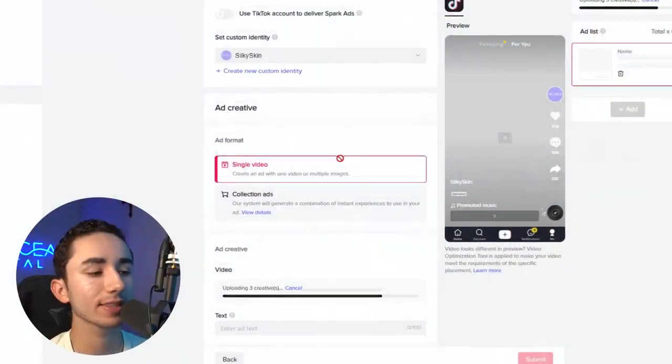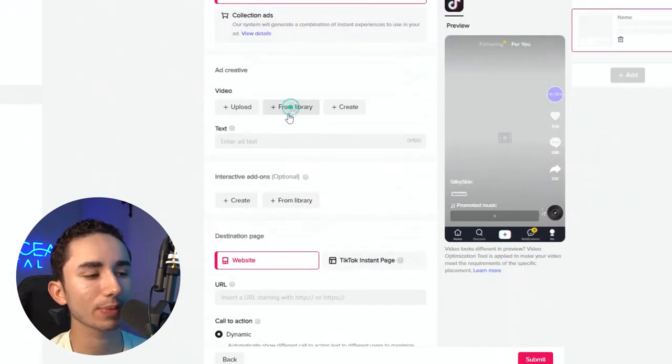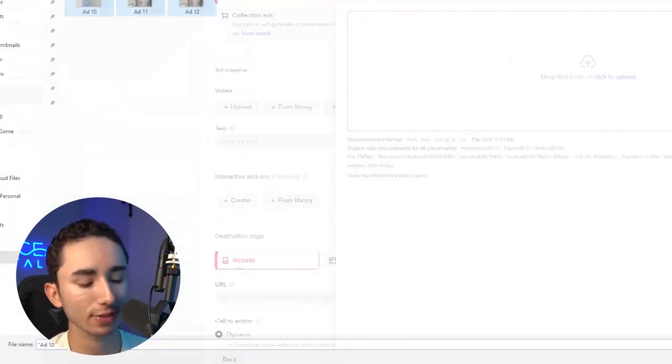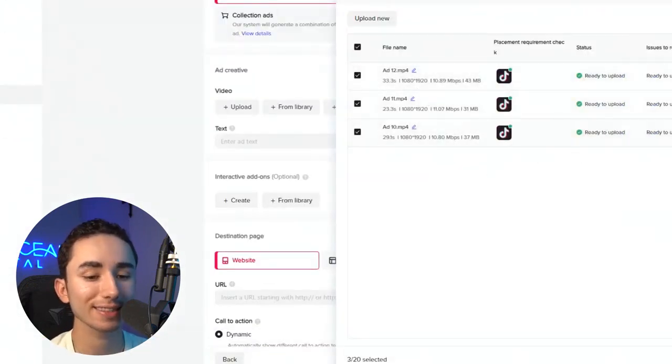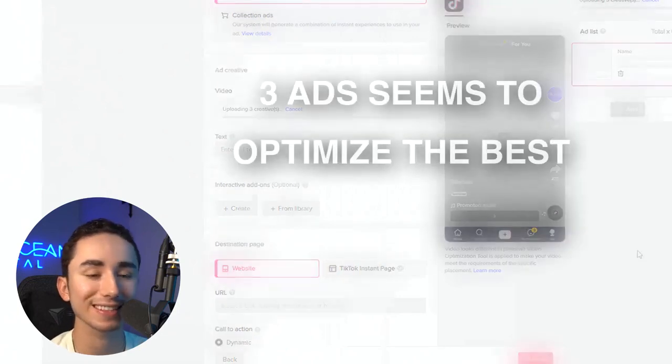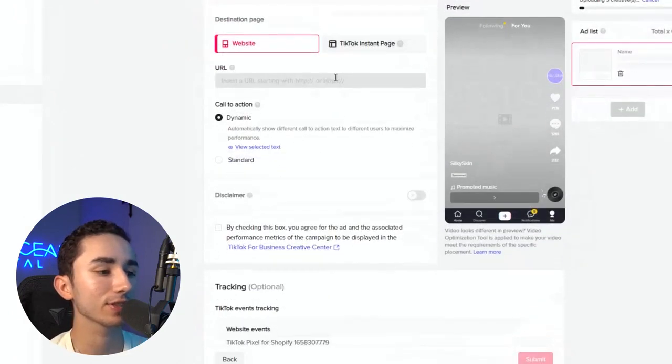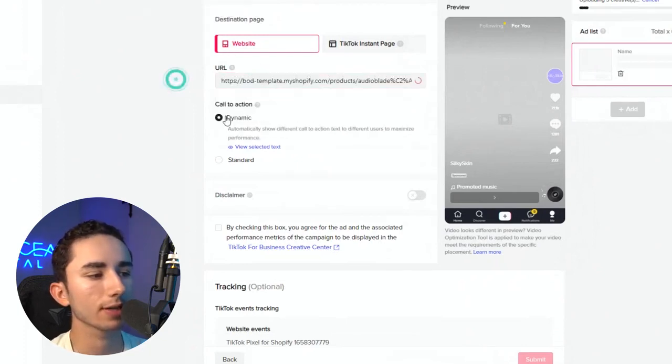Now, when it comes to obviously uploading your ads, it's a pretty simple process. You just click on upload and then you just grab whatever ads you have. For me, I always like to do 3 ads. I've tested 5, I've tested 6. 3 seems to be that happy number for me. So you just click on upload and then TikTok will upload all 3 creatives to the audience that you're marketing to. And then the final thing is really just getting your URL. So for me, I will always do my product page. So got my URL copied, ready to go.